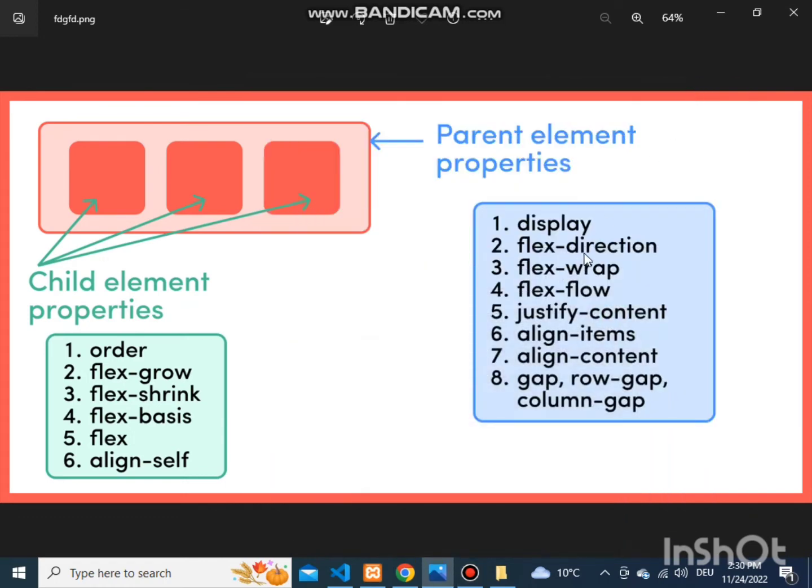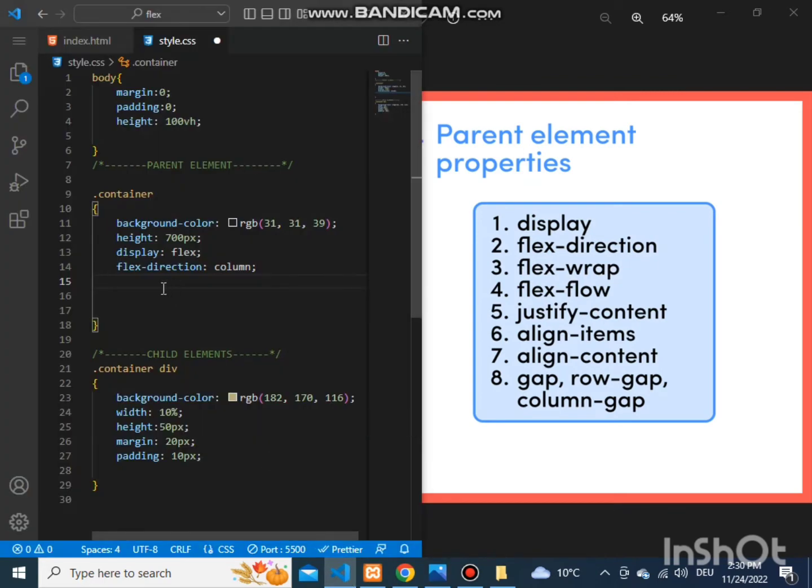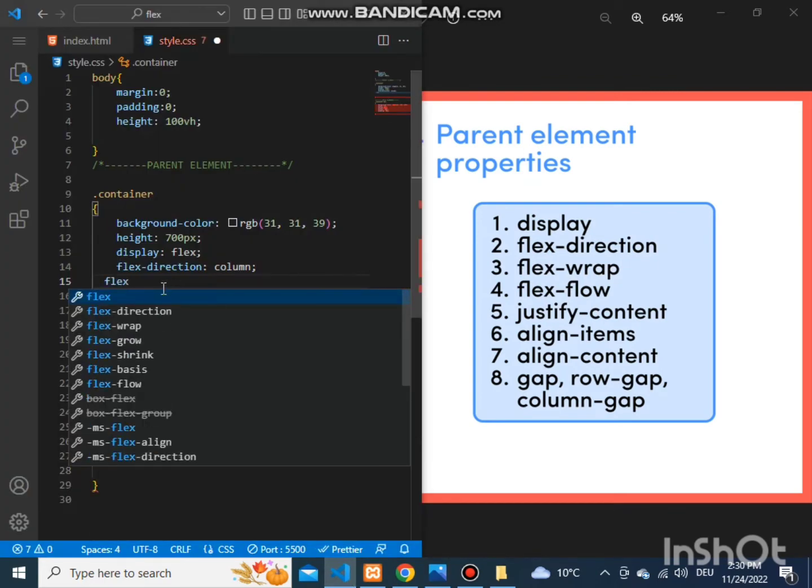We were on the flex-flow property. What does the flex-flow property do? It is the shorthand property for flex direction and flex-wrap. I forgot the flex-flow syntax.